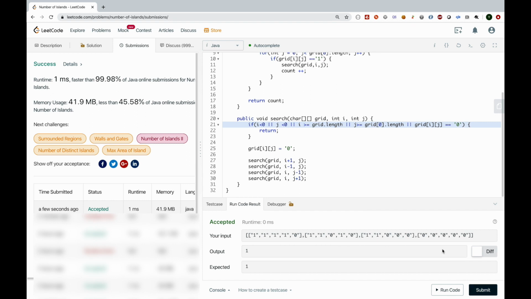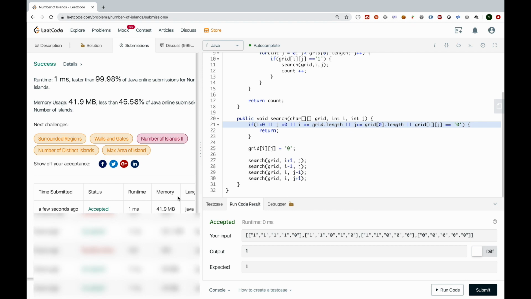So we have traversed all the elements in the grid at most twice, and we don't use any other extra space. So our runtime complexity is order n if you consider the total number of elements to be n, or let's say if you have a grid of size n cross m, then our runtime complexity is of the order nm and our space complexity is constant.